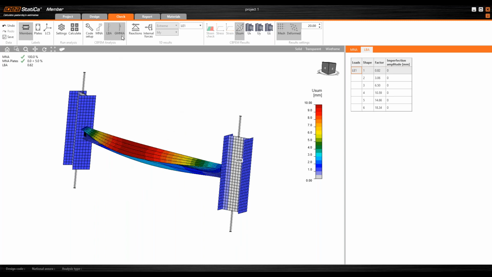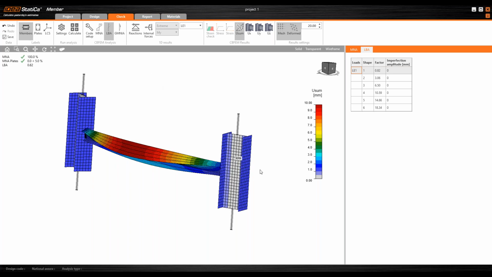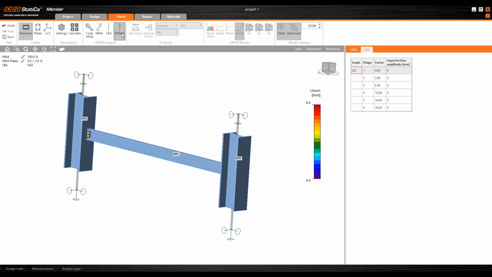It's actually the most advanced analysis nowadays on the table that you can use for such situations. So I switch to this geometric nonlinear analysis, third step, and I will input the imperfection amplitude.